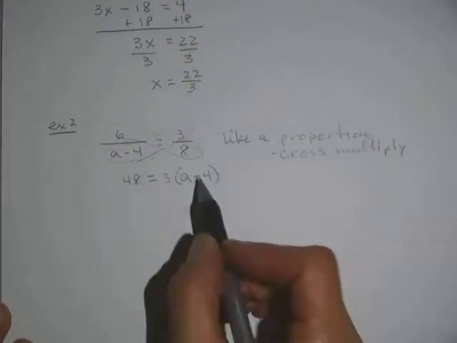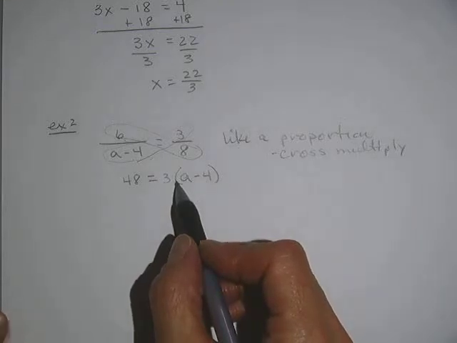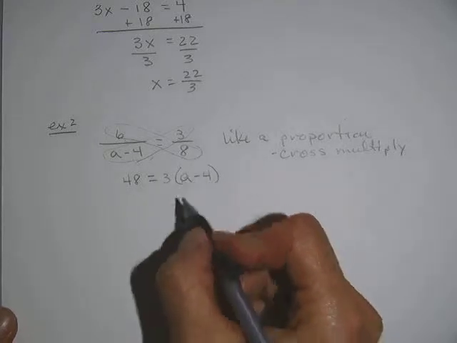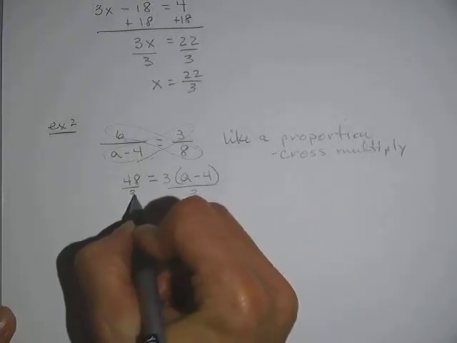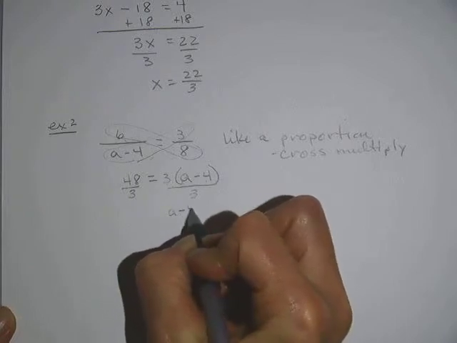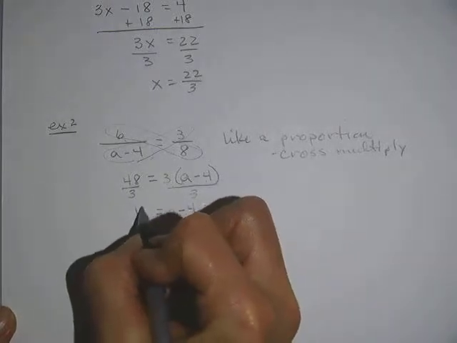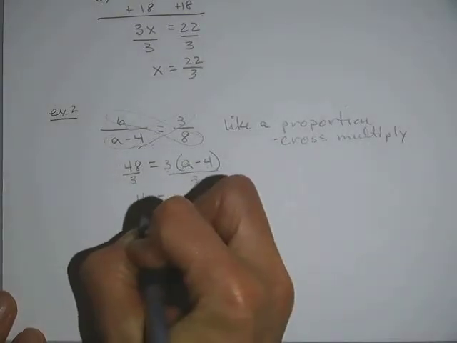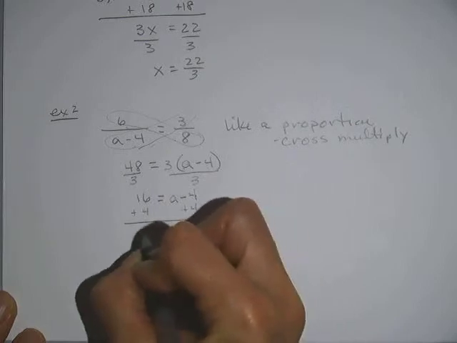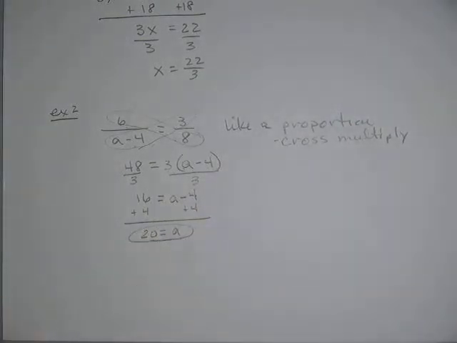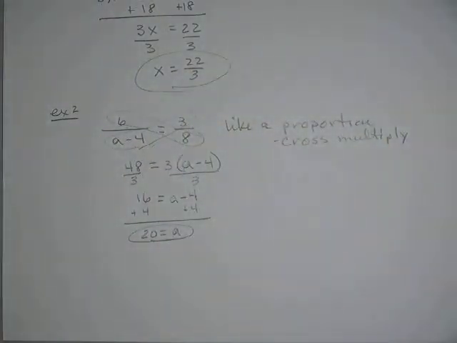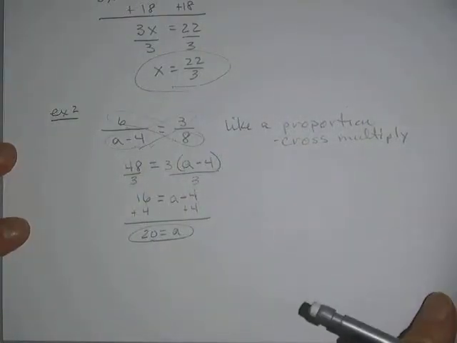What might be my next step? I could distribute. Could I just divide by 3, do you think? You could do either thing. I could distribute in, or just to get rid of that 3, I can divide by 3 to begin with. What is 48 divided by 3? 16, yep. Now what do we do? Just add the 4. There you go. Oh yeah, they get a little trickier.